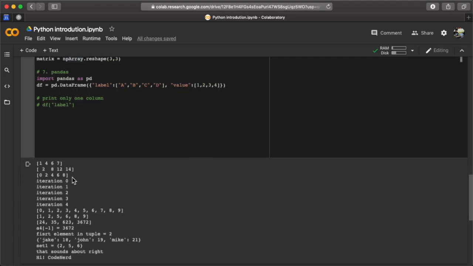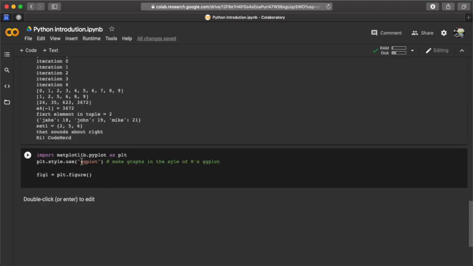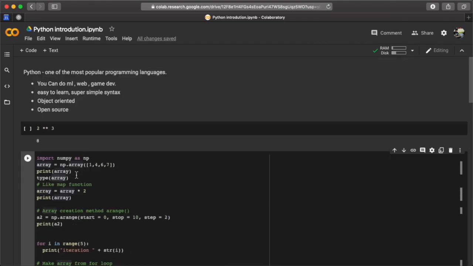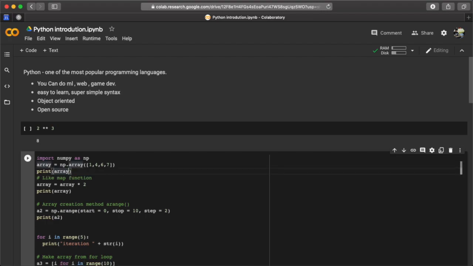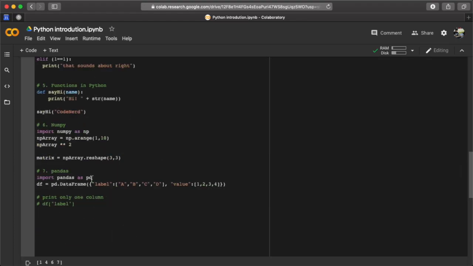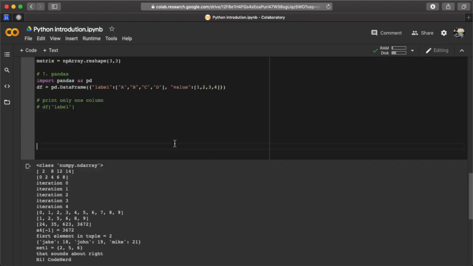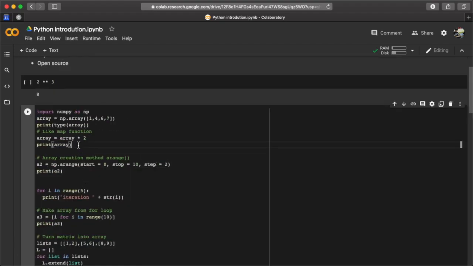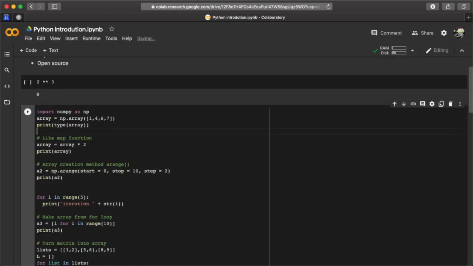Let's see, and I don't get anything printed out for whatever reason. Probably I should have used print. Let's now see if we get a different result, and I get a class numpy.ndarray. Don't know what nd stands for, but don't care.